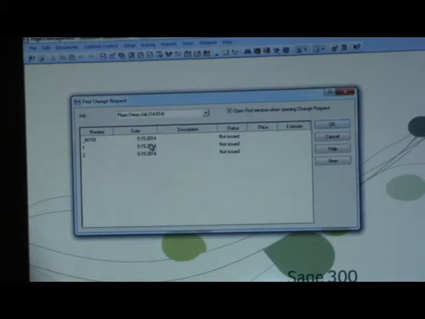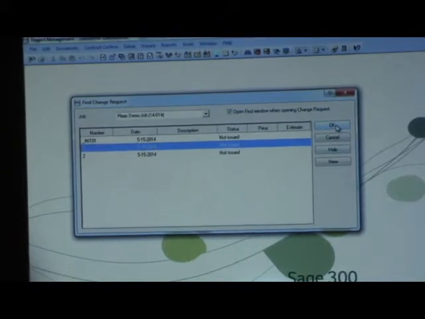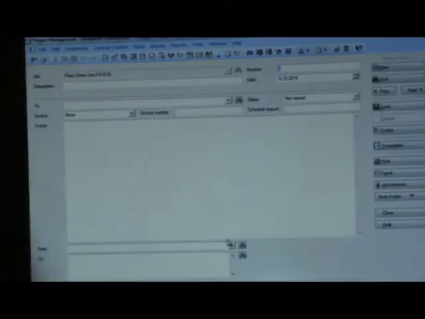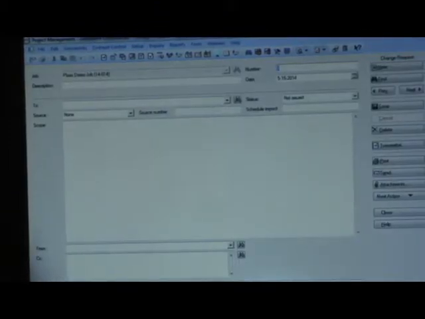we had started to set up some earlier and didn't actually do anything with them. So I'm just going to open up change request number 1. And you can set it up to say who it's to.